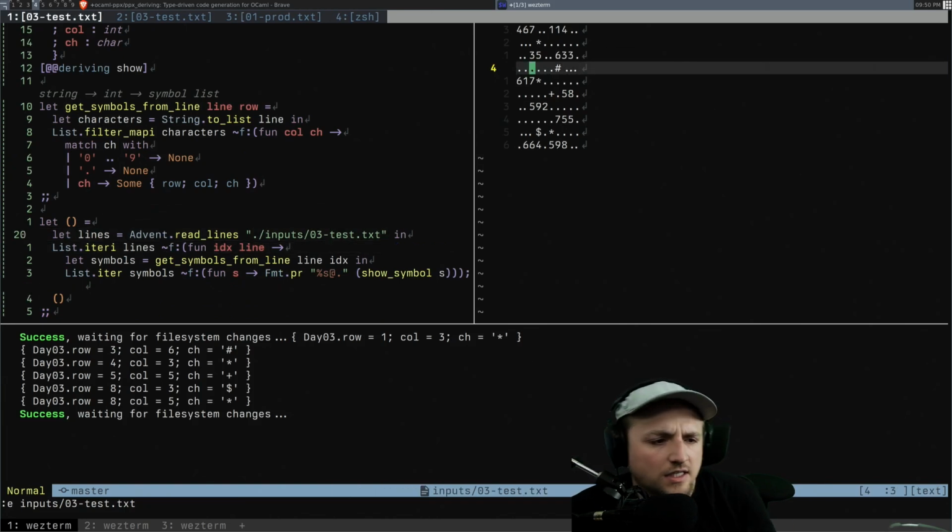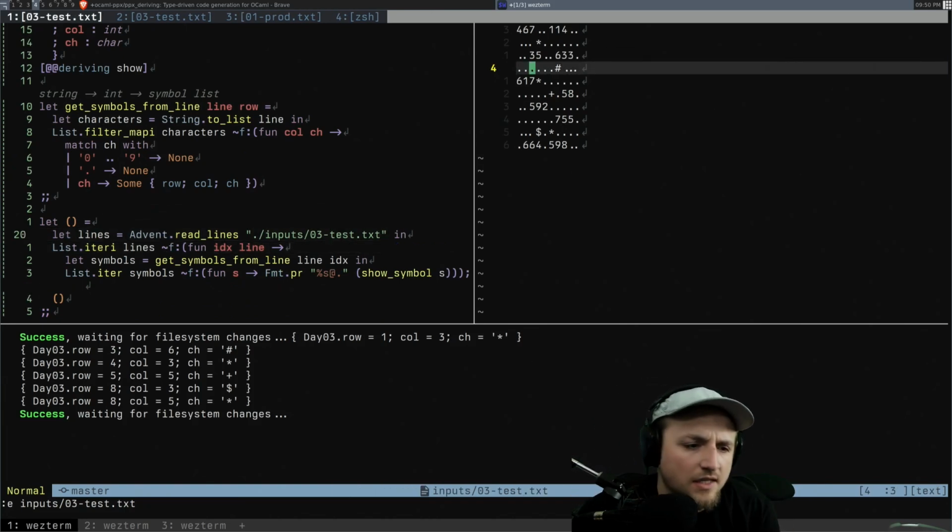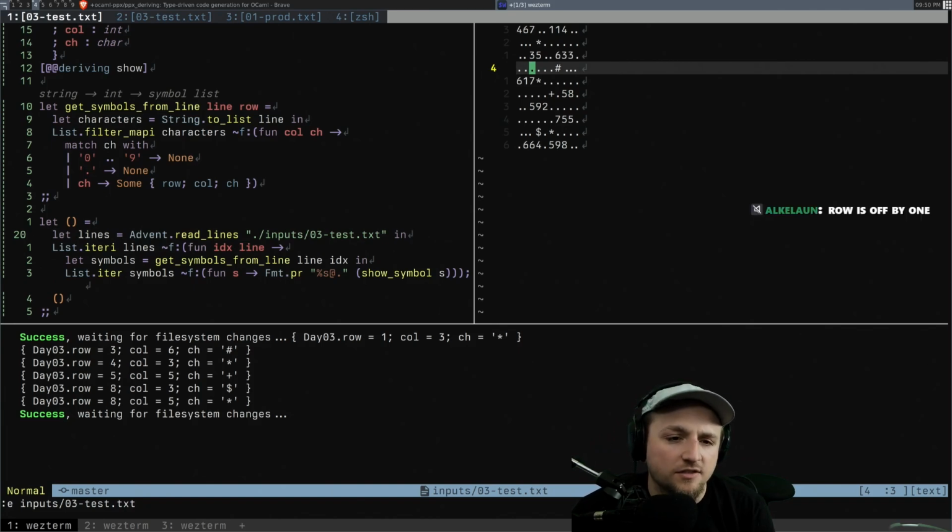Lines. Read the test. How long have you been doing OCaml? The very first time I did it was last year for Advent of Code, and then since then I've just done it for fun occasionally. And then I started being more serious about it in the last few months for fun.